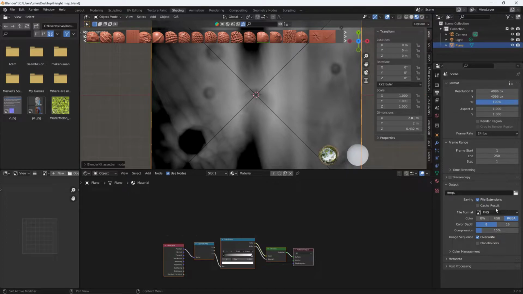And you're going to be rendering a single image, black and white. See here, black and white. I believe you can do 16-bit color for black and white for terrains. I think so. You don't want any compression. You actually don't want any noise if you can get away with it. So now we just render. Actually, you need to render an image, not the whole. Just render image. Alright, that's your terrain map.